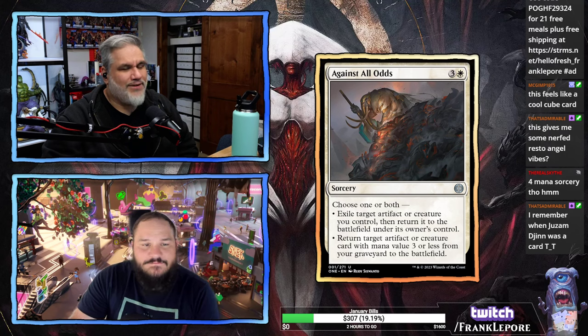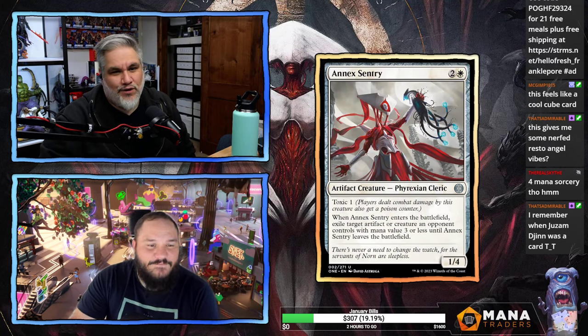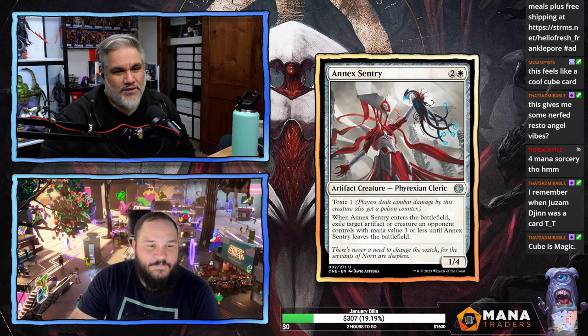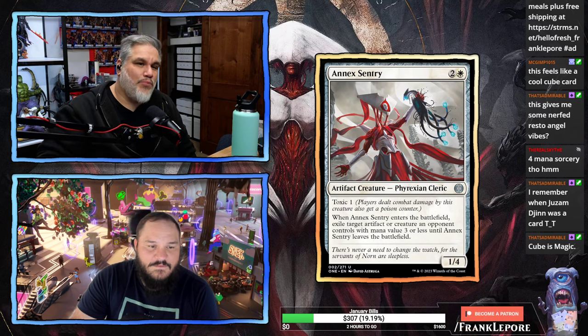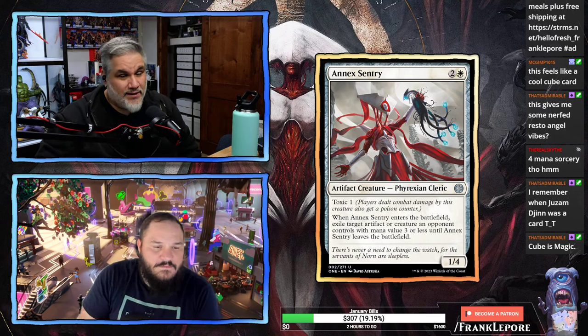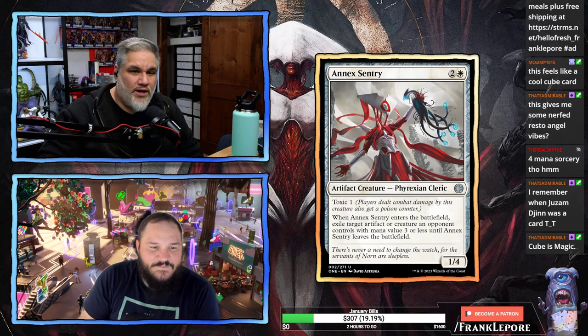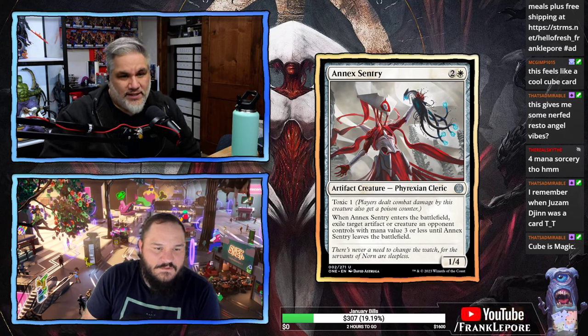No. Okay. Annex Sentry. 3 mana for a Phyrexian Cleric. It's a 1/4 with Toxic 1. So for those who don't know, Toxic is the new mechanic. Basically, it's like poison, only instead of dealing poison counters equal to the power, it deals poison counters equal to the toxic number. So this attacks for 1. If you pump it for 6 power, if it attacks for 7, they still get 1 toxic. So they're only getting 1 poison counter, no matter its power.